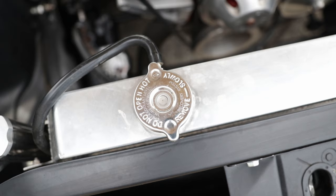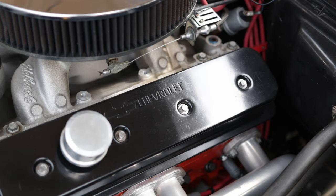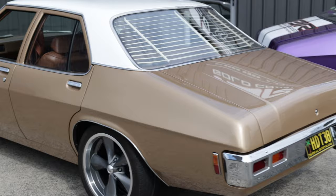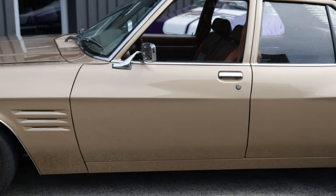All right. What about the first one? The first of the Holden. HZ panel van. That's a good place to start. That was your first car? Yeah. I just had my learners. Dad gave it to me. It just needed rust work fixed and a few things done, but I just kept playing and ended up riding a push bike to work for 3 years because every time I thought I'd get it close, I'd want to change something else. You know, a 5-speed sleeker box, put a cam in the motor.